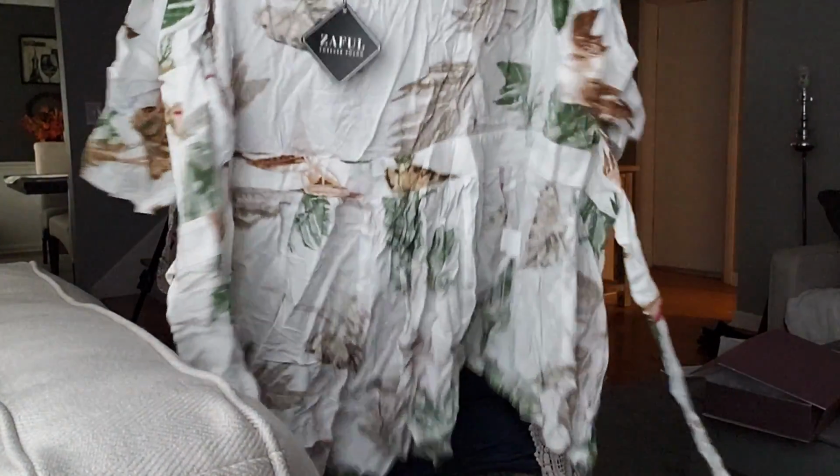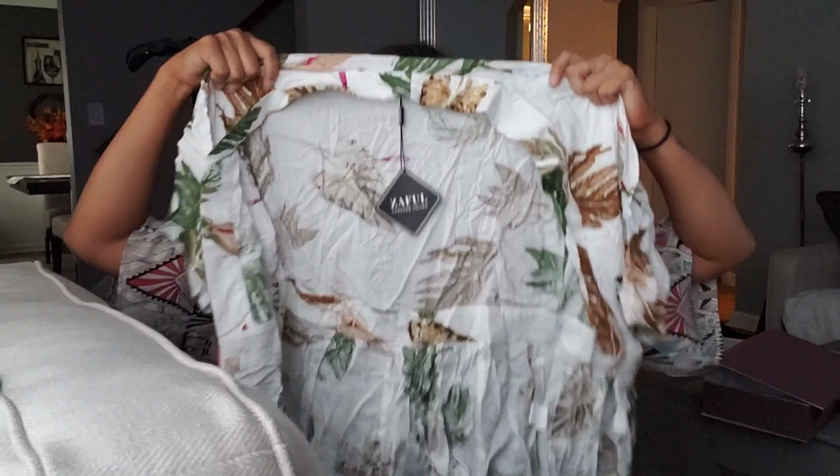So this is my next one. I got a kimono shirt, and it has these beautiful little leaf details on it, and it does come with a belt that you tie over the edges. Now, I love when things come with a Zaful label, because it's not like it's used or consignment, but for some reason, when something has the label of the actual store, it just makes me feel better about it.